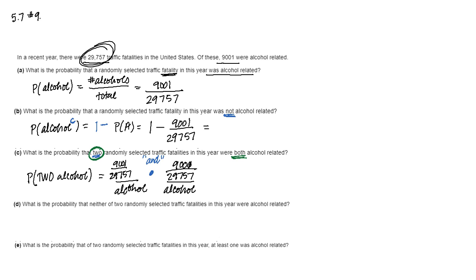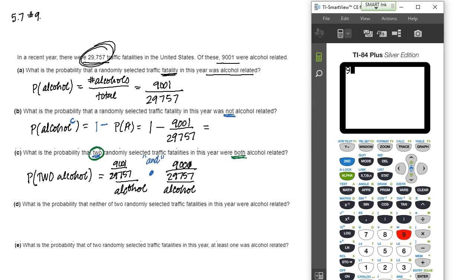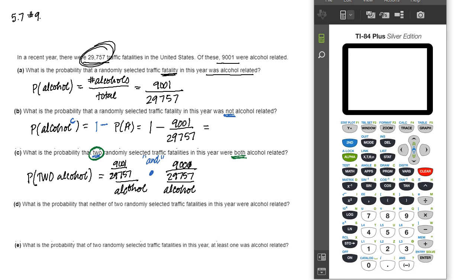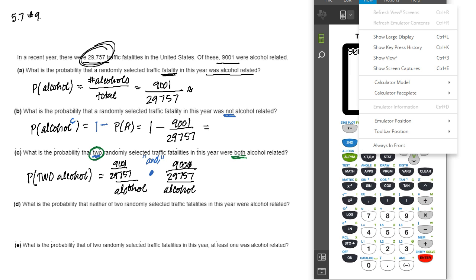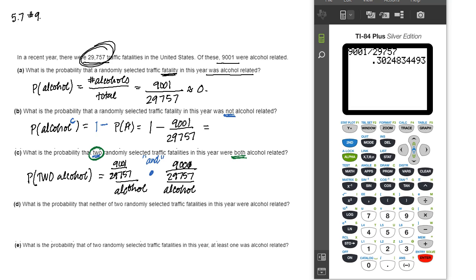So let me pull up my calculator here and I could actually do the math that we have been ignoring. Okay, 9,001 divided by 29,757 is about 0.3025 to 4 decimal places, and 1 minus this answer. So 1 minus second, and the minus key brings that answer up again. I don't have to type it in again, thankfully. 0.6975 for the complement.